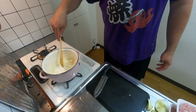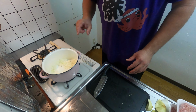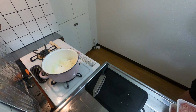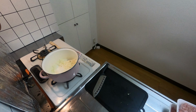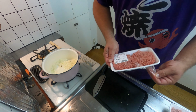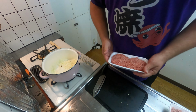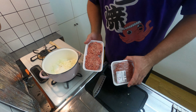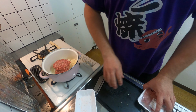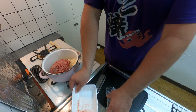At home I've got a big 12-inch cast iron pan that would be great for this, but it's in another country. I'd also love to have used straight beef mince for this, but this is a little under $10 worth of mince, 10 Australian dollars. This is beef and pork, so hopefully you should still have some good flavour, that combination.